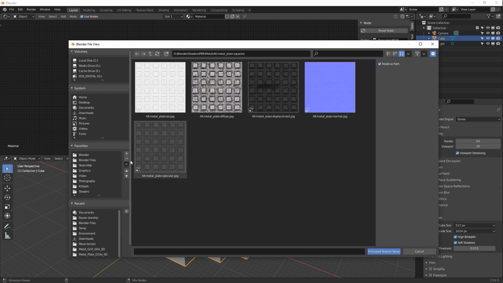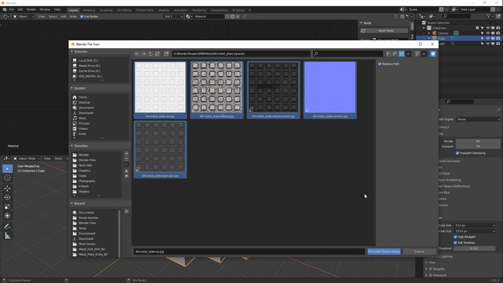So there are 5 images, and you'll notice that they all look very similar with square designs and dirty rust, but they all have different values and colors. That's because the different elements of a shader, such as ambient occlusion, diffuse, displacement, normals, and specular maps, all require different types of values, and depending on what the texture or the material is going to be, they have to have different values in different places.